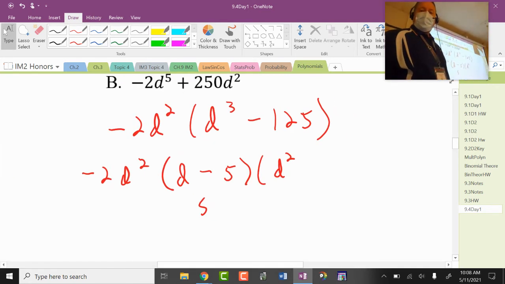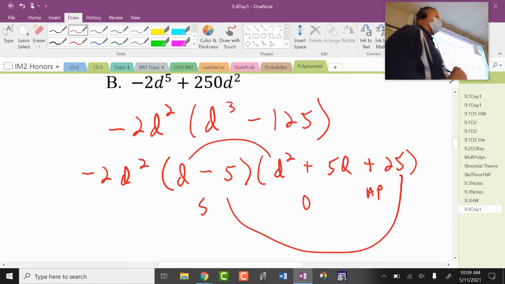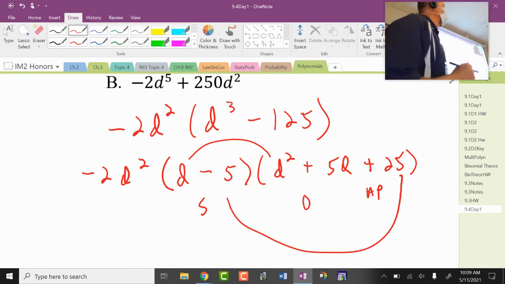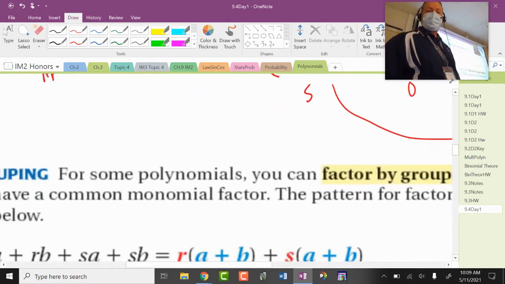All right. And then opposite, which is what? Plus. And then what do I do with the 5 and the D? Multiply. And then the last term is always positive. What's the last term? If you don't put 25 here, you're missing the whole point. And then this is at least what we check. D times D squared is D cubed. Yes. Negative 5 times 25 is negative 125. These were the things that were not happening for those that did not embrace or learn the factoring.